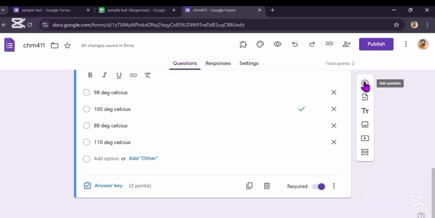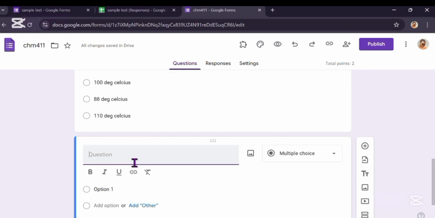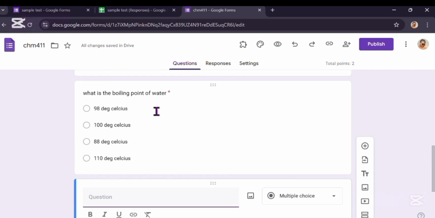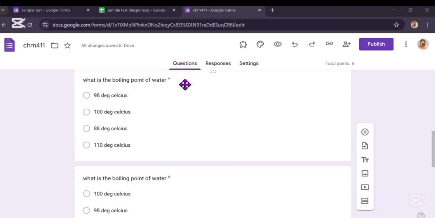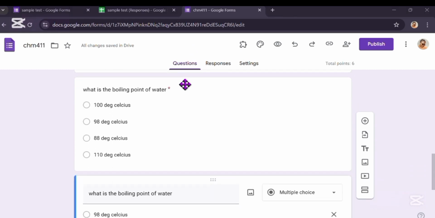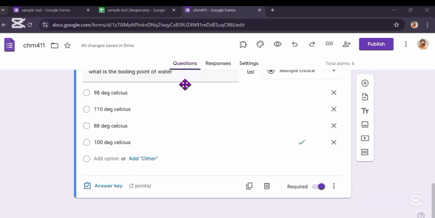Now add new question for your second question. You can see that I'm not numbering these questions, so that the shuffle question order we put there will actually work. Because if you number these questions, as you're shuffling, that numbering will still be showing. Let me put my second question. I'll actually repeat this first question that I put here. For the purpose of this video, I just repeated the same questions and just changed where the options were. So now we have finished everything that concerns setting the questions, choosing the right answer, and assigning points.